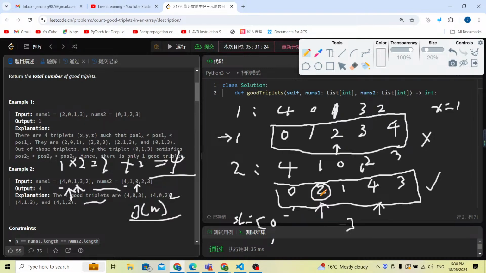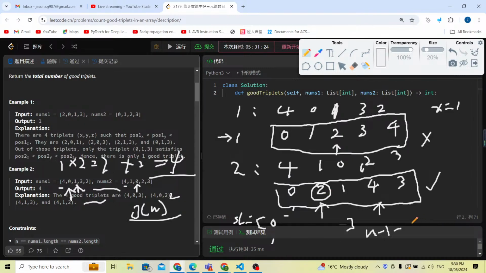Now we are going to check how many numbers are bigger than this number 2. First of all, we are going to check how many numbers in total are bigger than 2. That definitely is going to be 3 and 4, right? So how can we calculate that 3 and 4? There are two numbers which are bigger than 2. So we're going to use n-1. Let me put it here. n-1. It means n is going to be 5 in this example. n-1 is going to be 4 numbers, and then minus the current number.